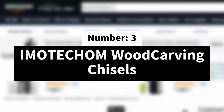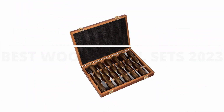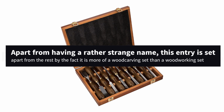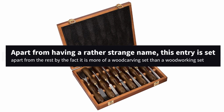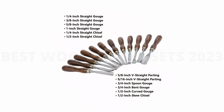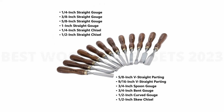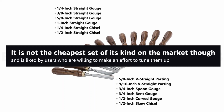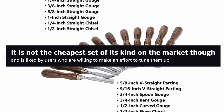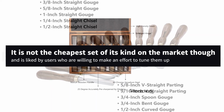Number 3. IMOTECHOM wood carving chisels. Apart from having a rather strange name, this entry is set apart from the rest by the fact it is more of a wood carving set than a woodworking set. The price for this 12-piece set is lower than the 4-piece Stanleys up above. It is not the cheapest set of its kind on the market though, and is liked by users who are willing to make an effort to tune them up.